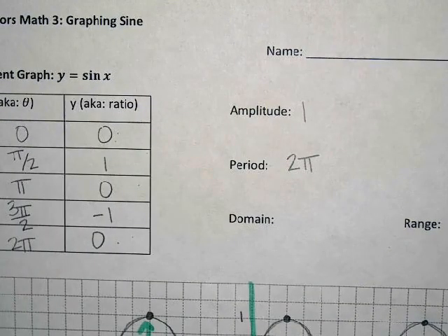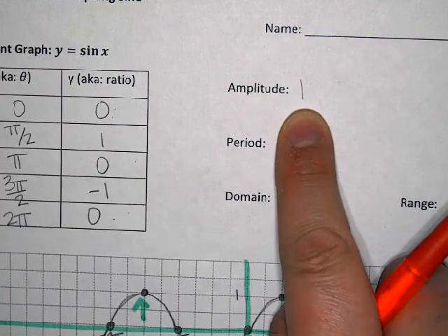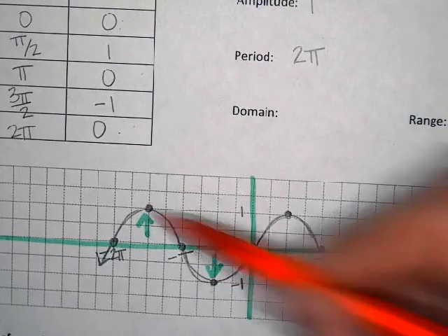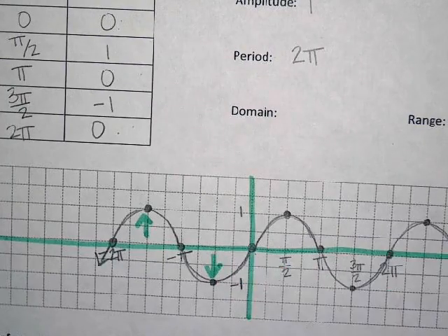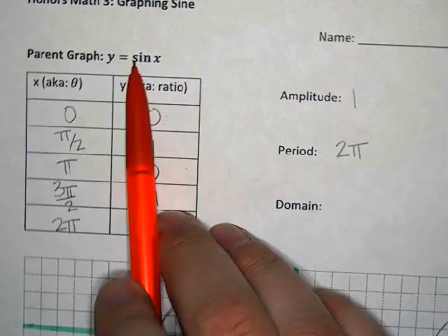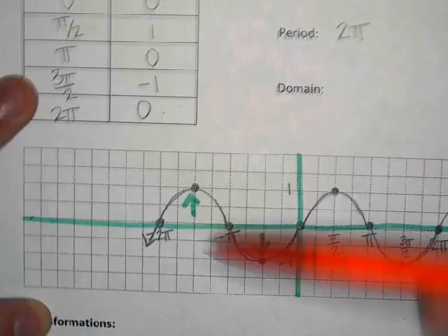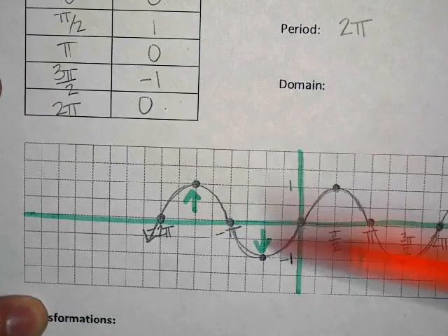No. Sorry, Quentin. All right, so an amplitude of 1 is normal. So if it goes from the middle, if it goes up 1 or if it goes down 1, that's normal. If there's another number in the front, like it says 2 in the front or -3 in the front, then that would tell you that it has an amplitude that's different than normal. So it could go from the middle, it could go up 2, it could go down 3. That would be different than normal.